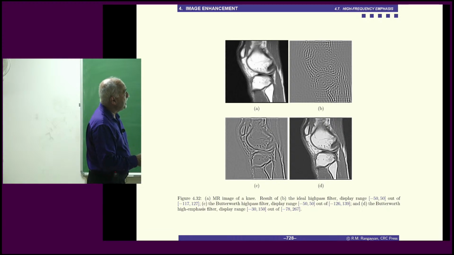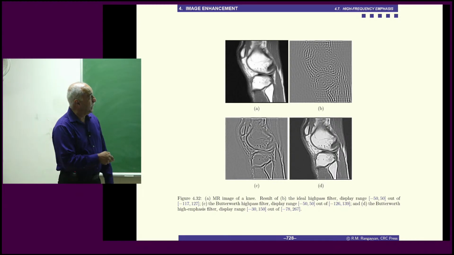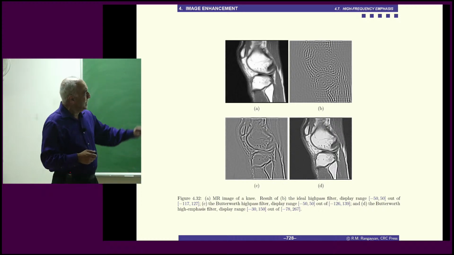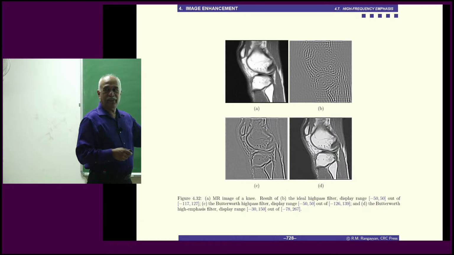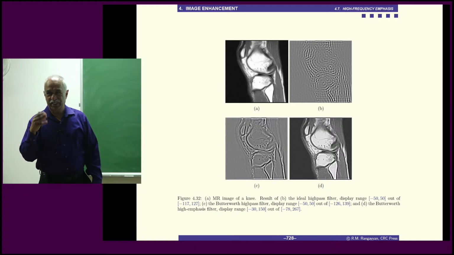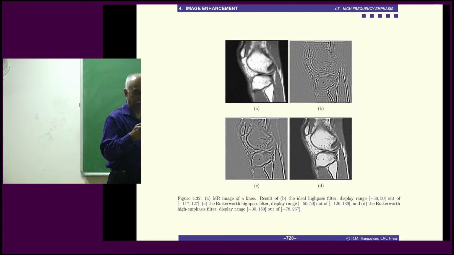This is high frequency emphasis. So intensity information is retained. What is white, what is black is black. But there is some sharpening because high frequency components were boosted. So some of these black spots, whatever they are, and the edges are stronger. This projected image doesn't show it, but if you look at this on my screen, it is much better. That distinction is clearer. So you could see that when you look at the PDF file and zoom in.